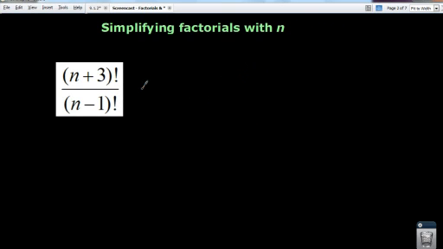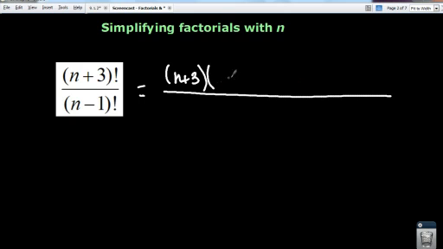All right, so what happens if you have n as part of your factorial? You're not going to get a numerical answer, you're going to get an answer that's a product of terms including n. So basically our biggest, that was a really crooked line, let me try that again. Our biggest value, still not very straight, is n plus 3, right? And then what happens here? We lose 1. So n plus 3 minus 1 gives me n plus 2. N plus 2 minus 1 is n plus 1.